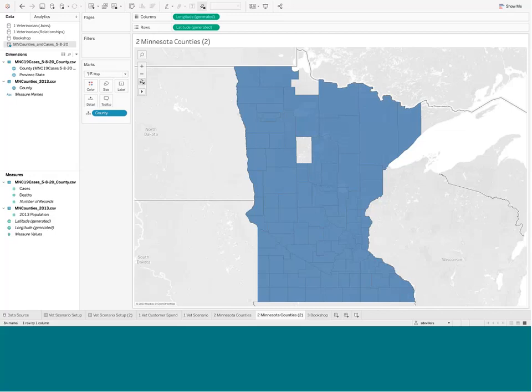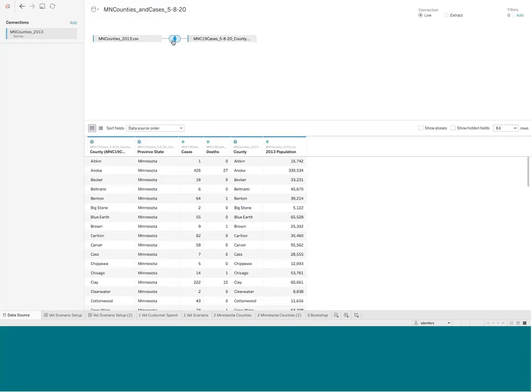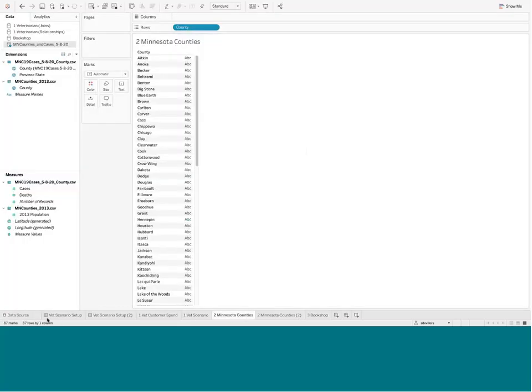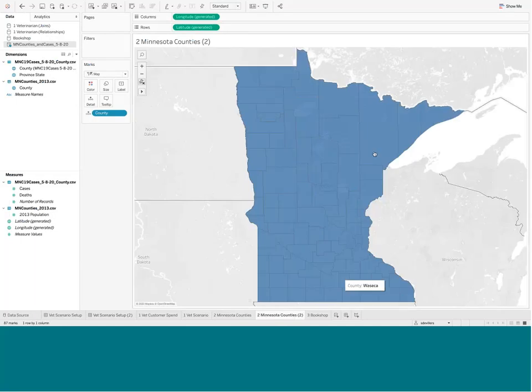Well, okay, if I knew what I was doing, and having to go into a data source and change the join type every time I wanted to ask a different question to get the answer, well, now I've got 87, right? And I look at my map and I see that it's filled in, right? So great, I knew what I needed to do and I went ahead and did it, but should you really have to do that for asking and getting answers to new questions or different questions as you go?